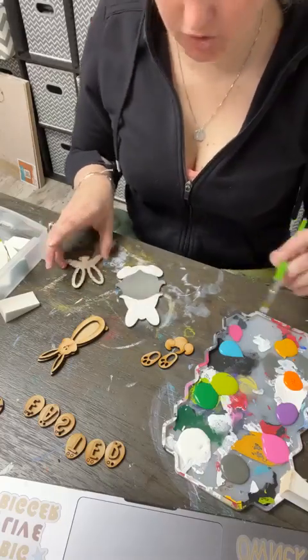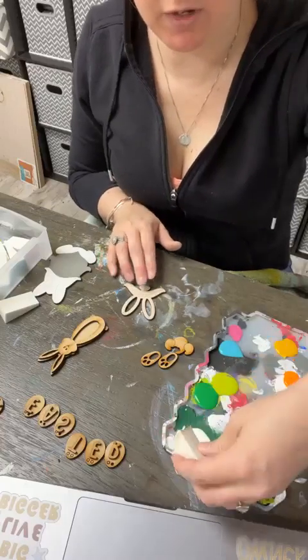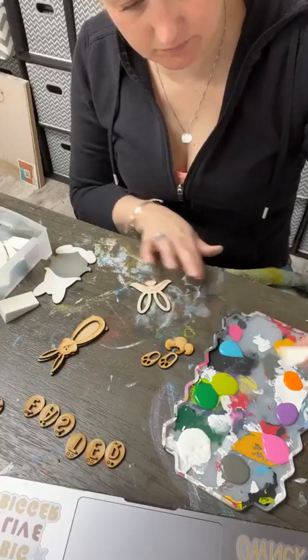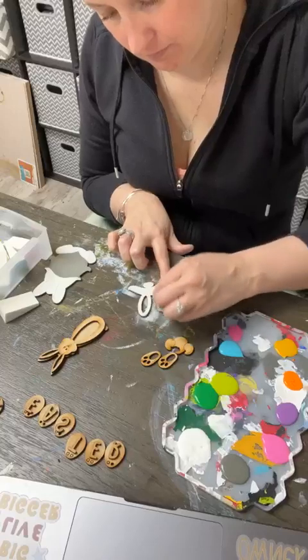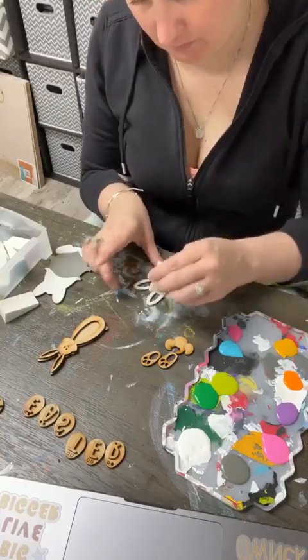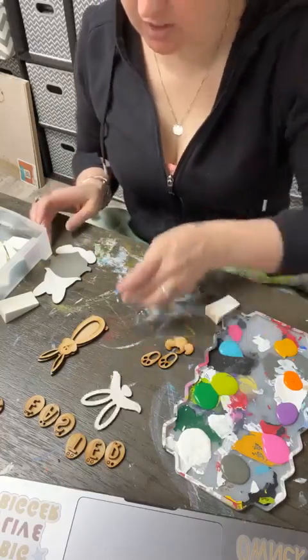All right, so I'm gonna go ahead and push this piece off to the side a minute, and I'm gonna finish a second coat on this piece. Hello, Andrea. I think I got too much paint on there. There we go. Okay, we're gonna let that dry.